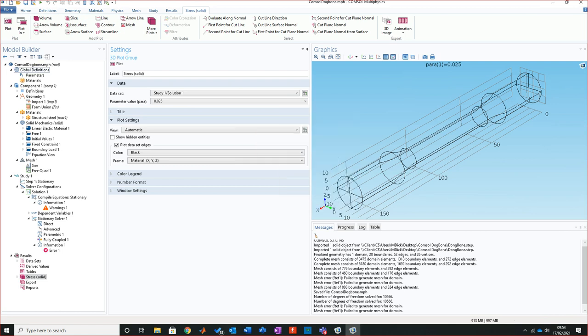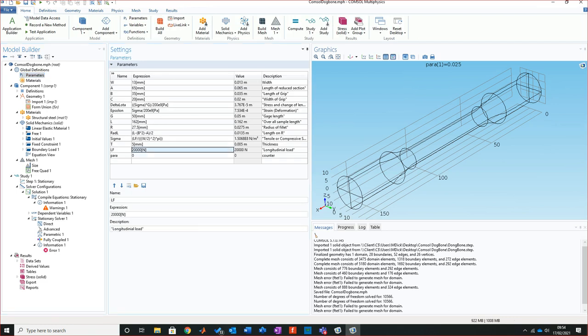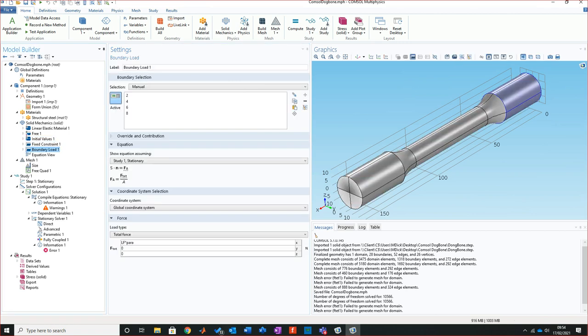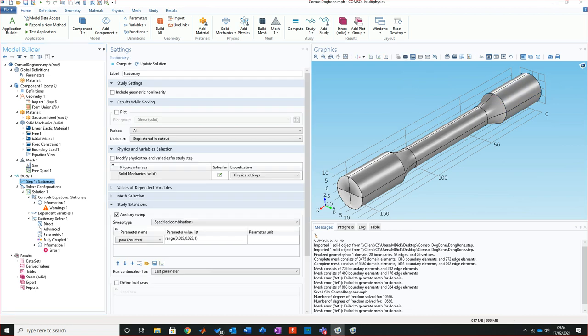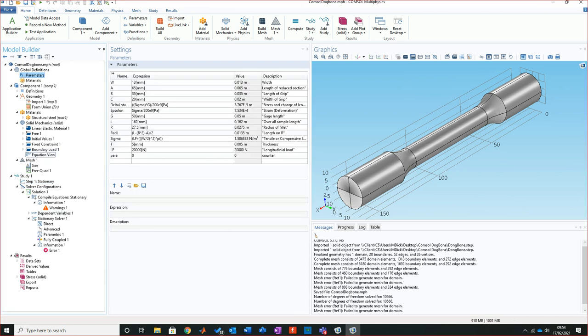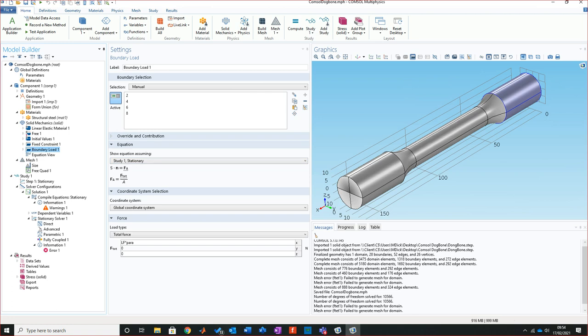Oh, hang on a second. I'll tell you what this might be. Let's have a look at my longitudinal loading. No, LF into parameter. Guys, give me 2 seconds.